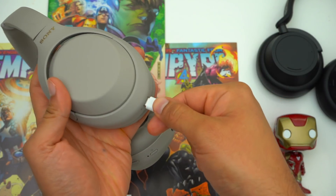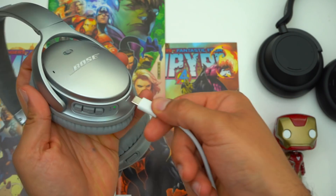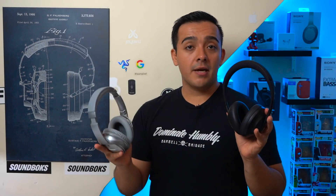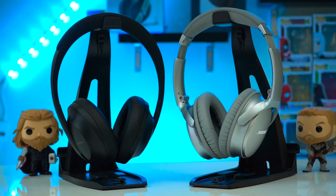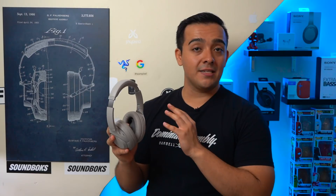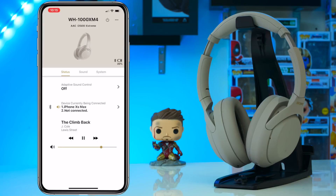Let's talk about tech specs. Both the Sony's and Bose NC700s charge via a USB-C port as they should, whereas the Bose QC35s charge via a micro USB port which is an inconvenience at this point. When it comes to battery life, both of Bose's headphones have an advertised battery life of 20 hours, which is a little below average — we like to see at least 25 hours. The Sony's have an advertised battery life of 30 hours with ANC on, and you can stretch it up to 38 hours with ANC turned off.